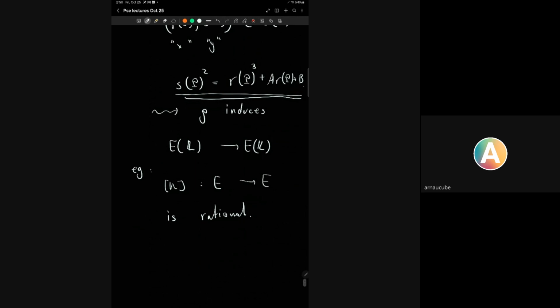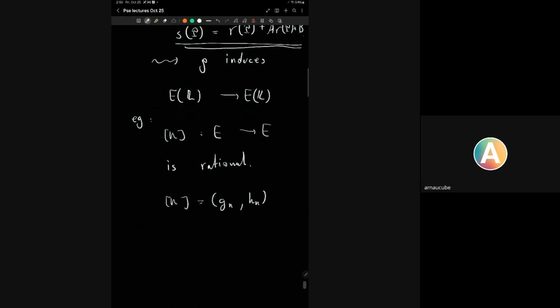Okay, and so then multiplication by n, in particular, has two coordinates. We denote them gn and hn. And we went about analyzing them. Each of these, gn for example, is going to be a rational function on E. As a rational function, it has zeros and poles, right? So we went about analyzing the zeros and the poles of these coordinate functions of multiplication by n in order to eventually understand multiplication by n.